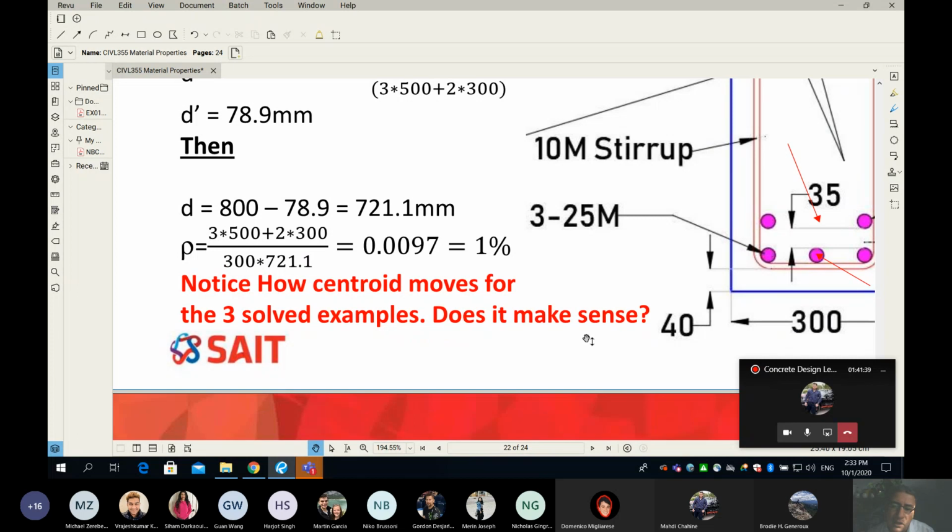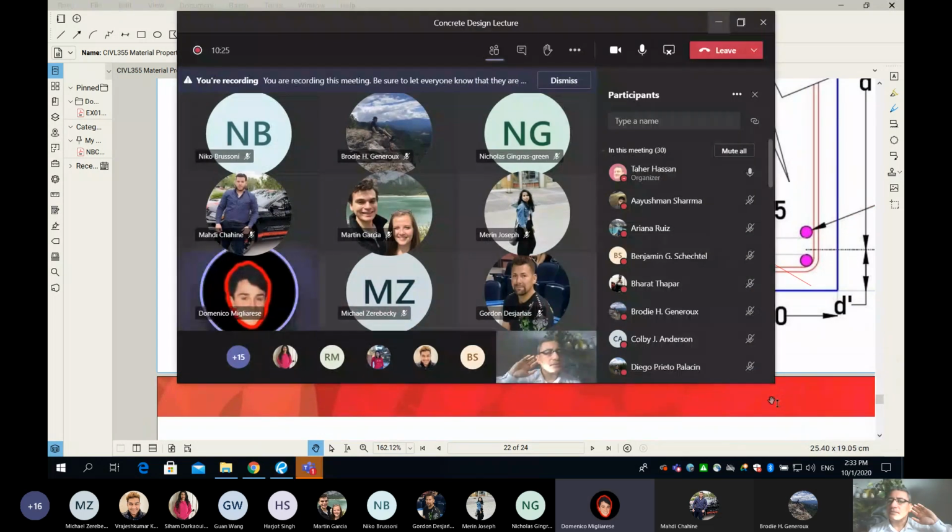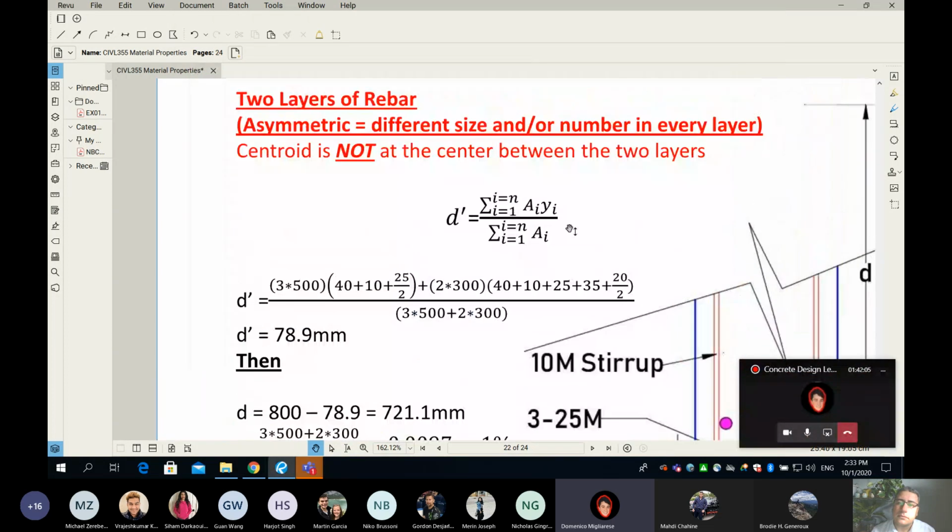Does it make sense? Looks like it does for Brody. Can I hear, does it make sense for you guys? Tahir, is there a labeled formula that you just showed? I almost got an aneurysm. Is there something that labels what is what, so when I look at it I know exactly what to look for? Yeah, right there.